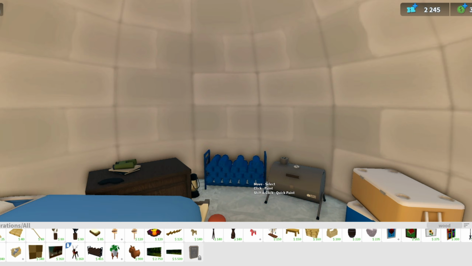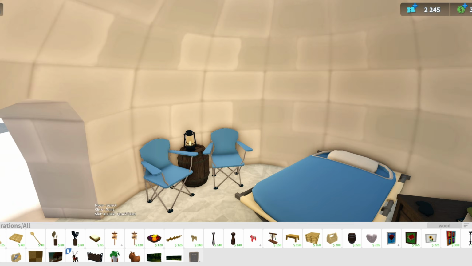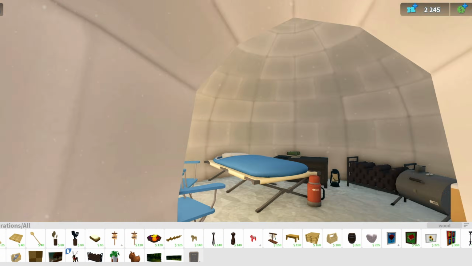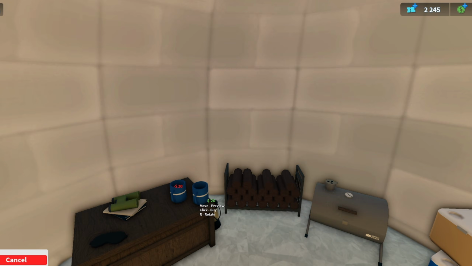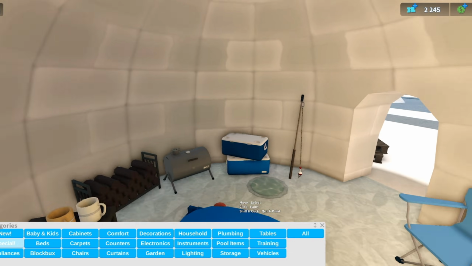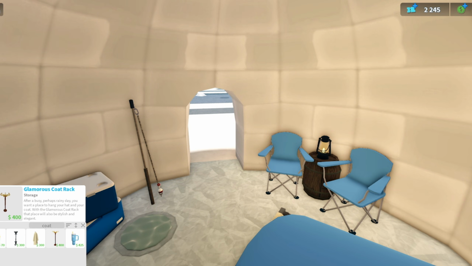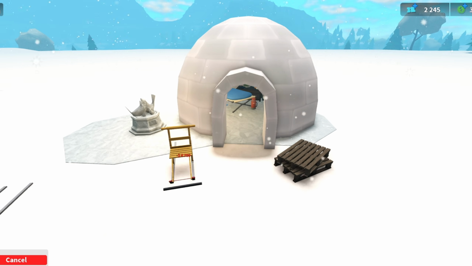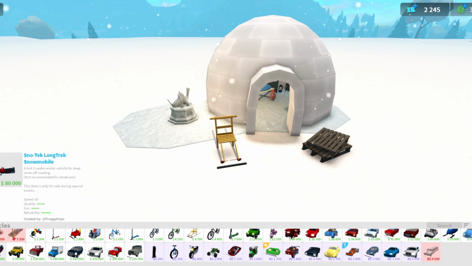I put this log rack down as the firewood for the little fireplace, but I end up hating it. It literally drives me nuts, so I look for a new item and I end up finding a pile of logs, which I will swap out later, because it just looks so much better. Oh my god, I was so happy when I found them. I was like, yes! Because that rack of firewood does not look good in it.